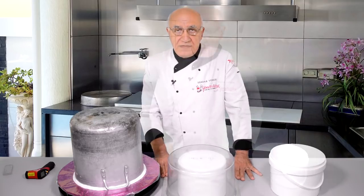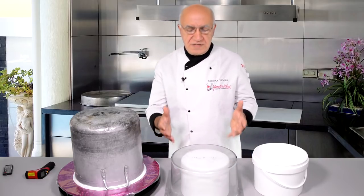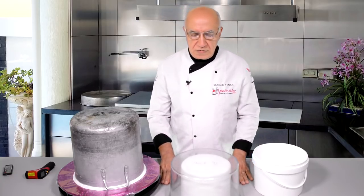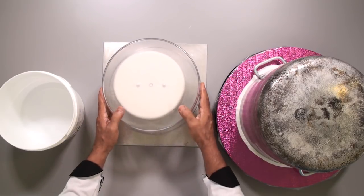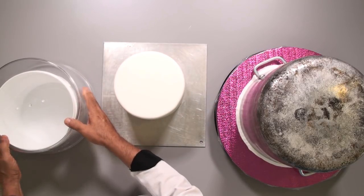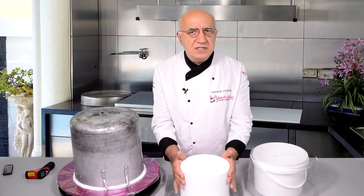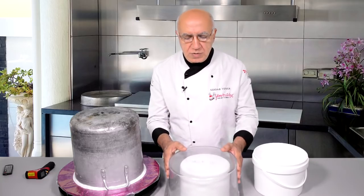appearing on the surface. I'm sure there's a question now, how long do we have to keep these pots on the cake so we have security that the cake doesn't get wet? So what you have to do, you touch the table, you feel the temperature here, and then after that you remove your covering and touch the cake. If it is the same, if the cake is still a bit cold, a little bit cold is okay, but if it's too cold you have to put it back again.